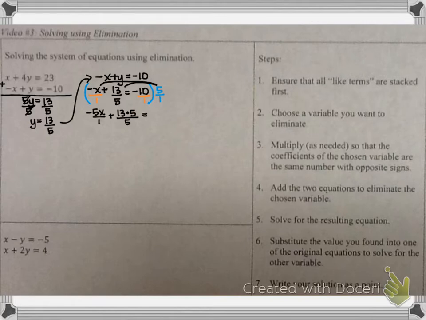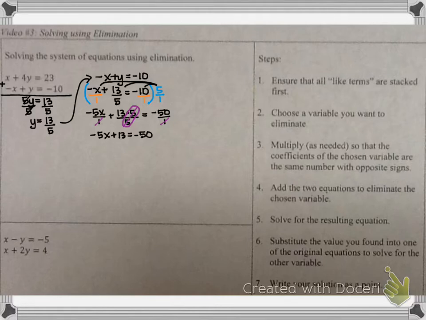I'm not going to actually do the multiplication yet because I think I can make this a little bit easier on myself. Then I'm going to multiply it here. It does need to go all the way through the equation. Now if I did this correctly, all of my denominators will disappear. A denominator of 1 is not necessary. It's that 5 that's the issue. But if you look here, I now have 5 over 5, and 5 divided by 5 is just 1, so it will cancel. Now, if I rewrite my resulting equation, I get negative 5x plus 13 is equal to negative 50. I know that the numbers are bigger now, however, there's no fractions.